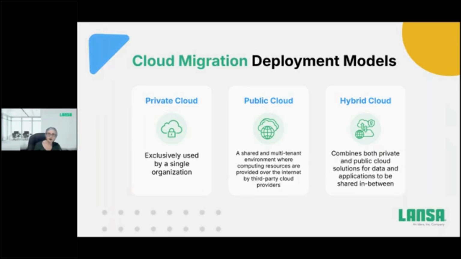And then you've got a hybrid cloud where you've got a mixture, where you have some of your items in, say, IBM Cloud or Azure or AWS, and some in a private cloud, or even some on-prem. And some start off in that migration having that hybrid, a little bit of on-prem, a little bit of public cloud. And then they gradually migrate.